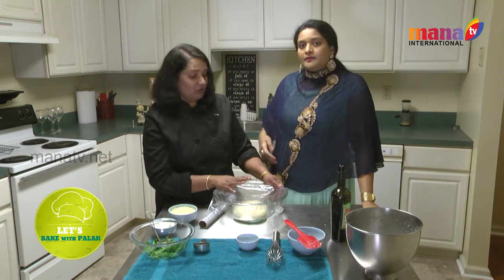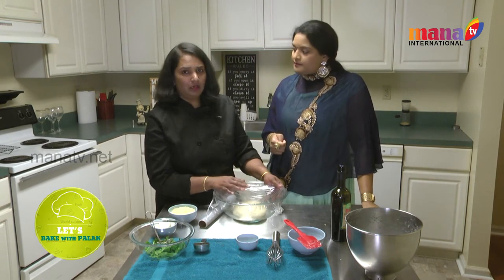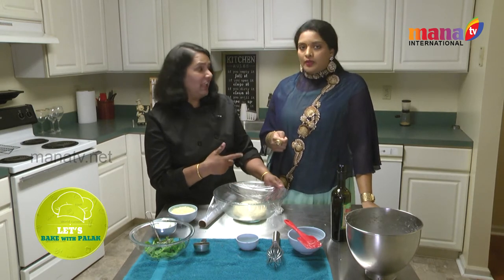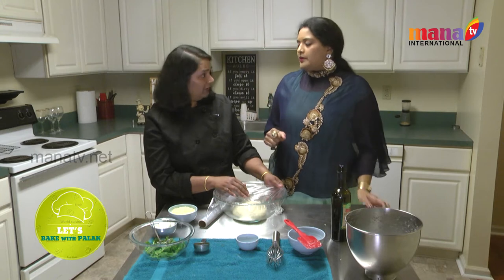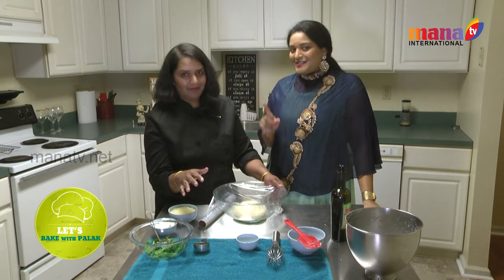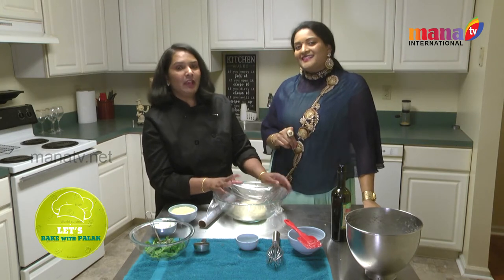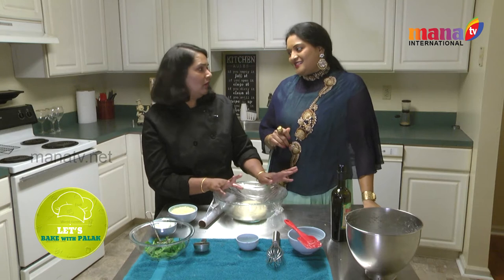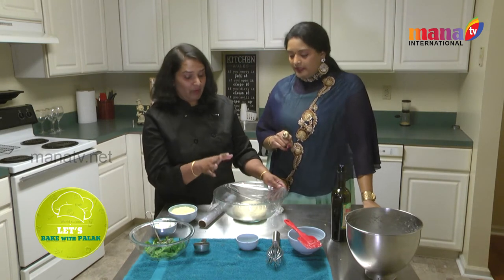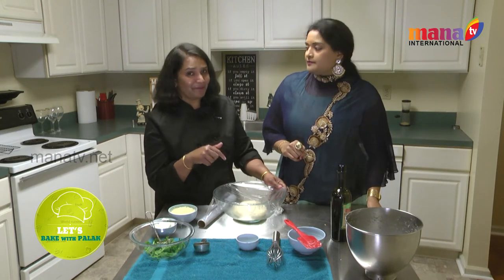What you can do is put the bowl in the oven for the rising, or you can put it in your microwave. Leave it in the microwave, but you're not starting the microwave. No cooking in the microwave, just keeping it in a warm place. Any place that is warm in your house, you can put it. So that's the ideal situation. We'll wait for it to double up. Once it has doubled, we are coming right back to you.